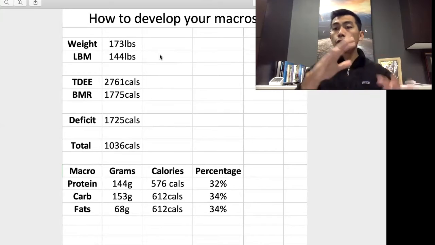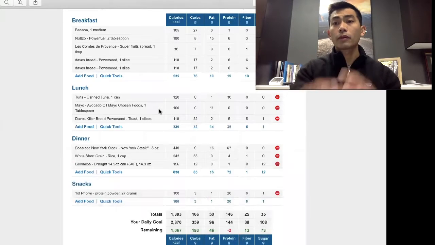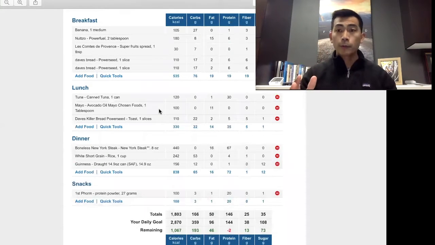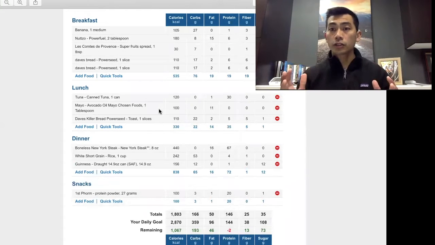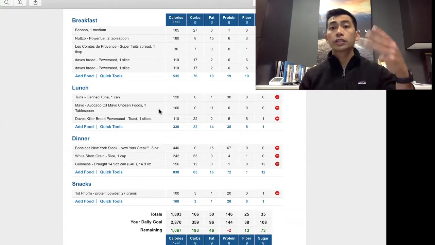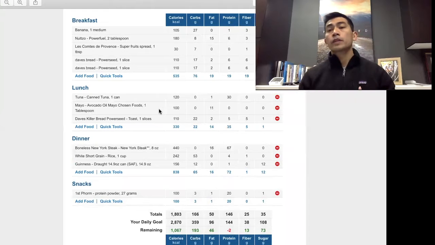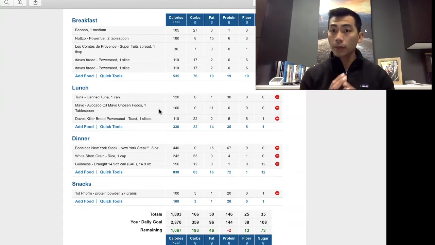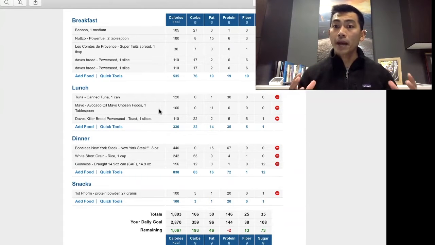So before you do anything, okay, this is the number one thing. Before you do anything, to make this as simple as possible, for a whole week, the best thing you can do is just do a food journal, okay? Basically, write down all the foods you consume from the moment you wake up until you go to sleep. Give a broad estimation of how much food you think you consume. So this is your breakfast, your lunch, your dinner, your snacks in between, the drinks after work, the foods that you're snacking on during high stress periods. And really just give yourself a broad generalization of how much you're consuming every day for the past week.